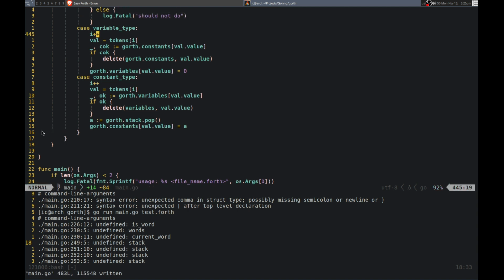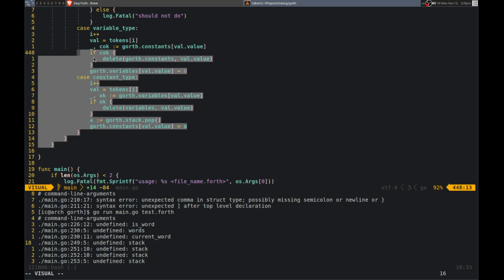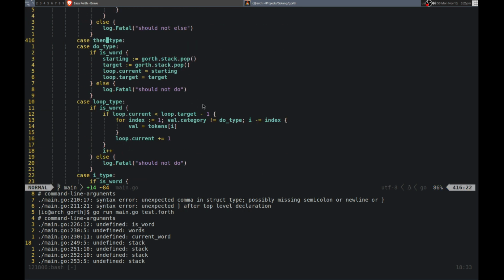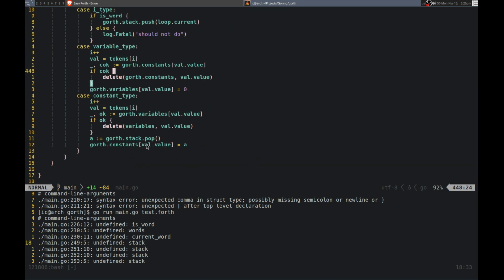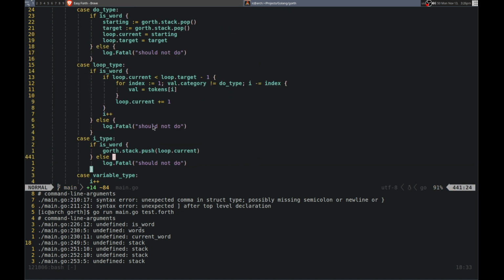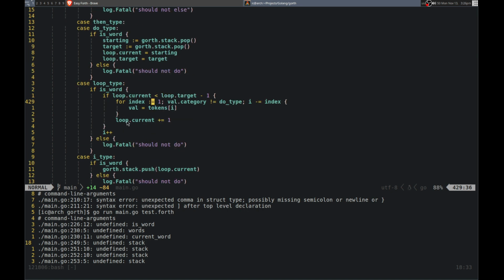That is one big switch statement. Yes, indeed. Right now I'm not really worried about making things efficient. I'm just trying to get it working. And then I'll go through and clean up, maybe add one or two files, clean up some of this, because there's a lot of unnecessary stuff in here that I do. But yeah, I'm just trying to get something working right now. Okay, so what else do I need to replace?